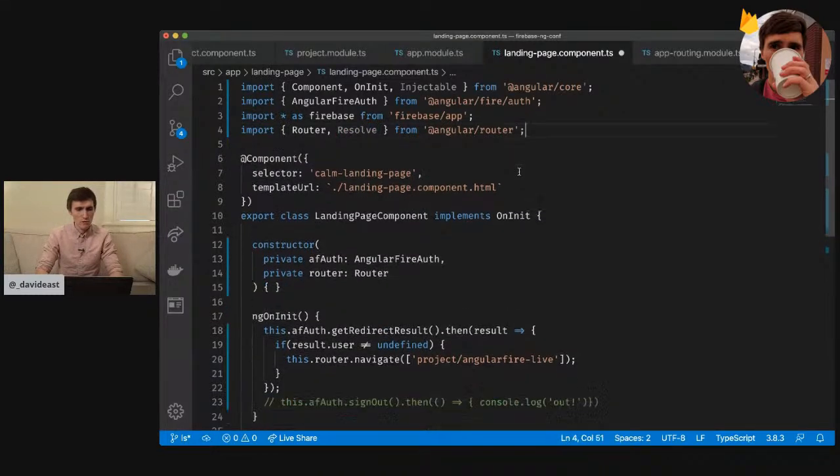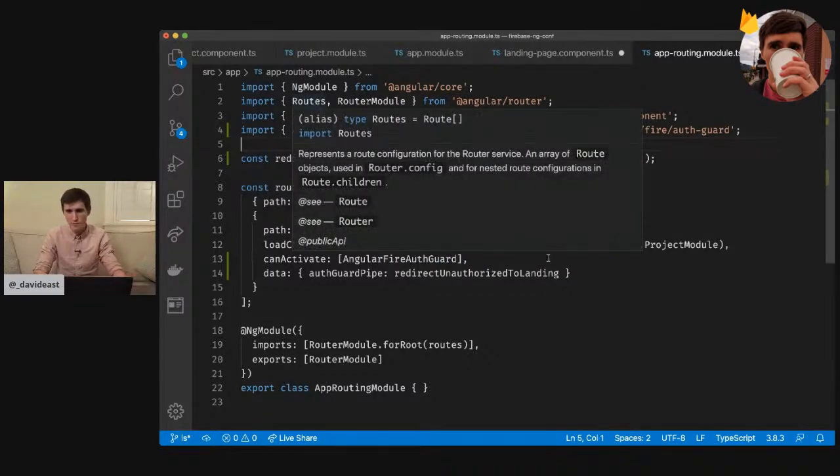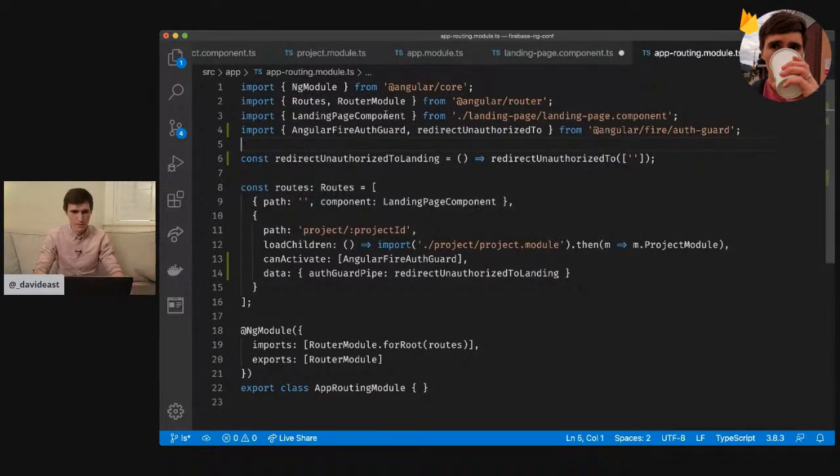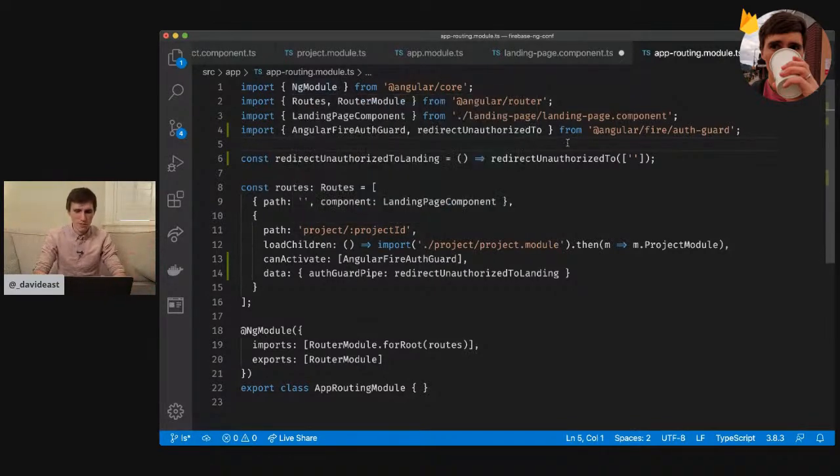That's why I'm confused. I'm on the landing page component. I do not want to do that here. I'm just going to be a little bit lazy and not break it out into its own route. I'm just going to do it at the top of this file. Maybe I'd put it in a shared module so other ones can use it, but I'm just going to put it here for now. So inside of core, that's where I will do injectable. And then I have the router right here. And so resolve.